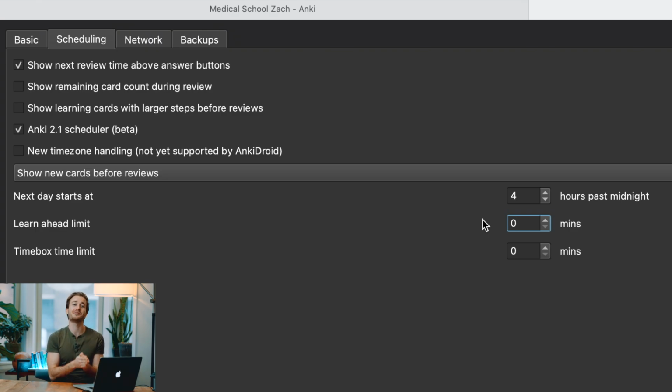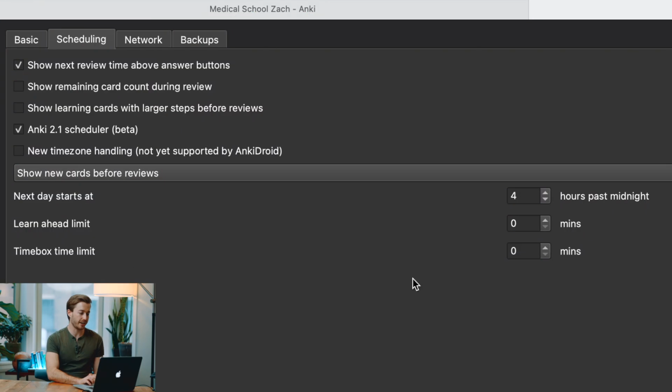We love the algorithm. We want to keep as close to the algorithm as possible. So let's not mess with it. Let's not change the time interval. The only time I'll do this, which is what the Anking does, is maybe if it's late at night and I want to just finish my cards for the night, I'll set this to 15 or 20 minutes just so I can hammer through maybe the last 100 cards before bed.